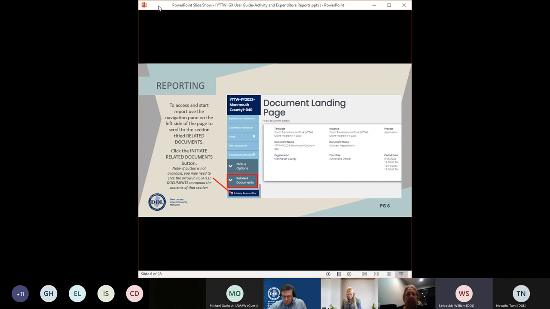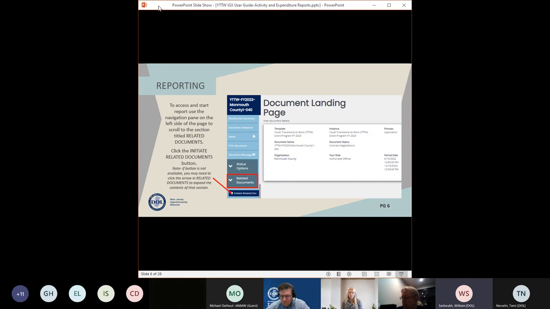Okay. So once you're into your application, you're going to scroll down using that left side blue panel and find the heading related documents. It's the same way it was before, except before, the related documents and messages were in the top right-hand corner.